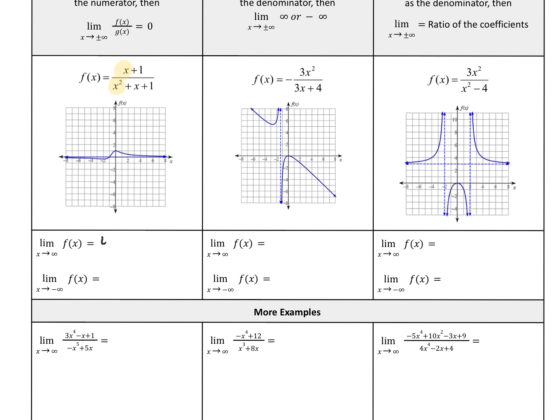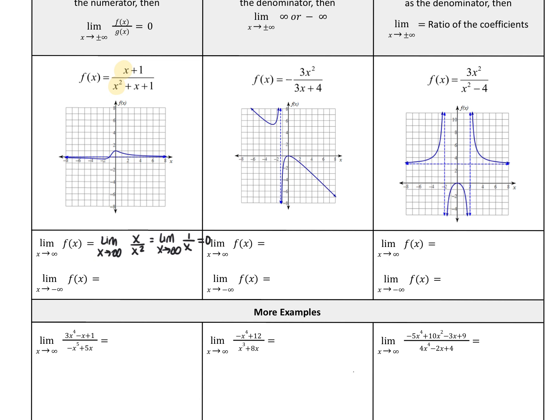So I want to take the limit as x approaches infinity of x over x squared. And we can simplify that. So the limit as x approaches infinity of 1 over x, right? I just divided out the powers. Now, what did we say before? If x is getting really, really big, as it goes to infinity, this limit would be 0.